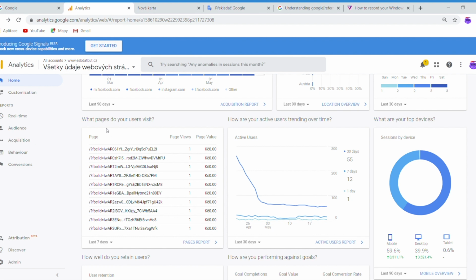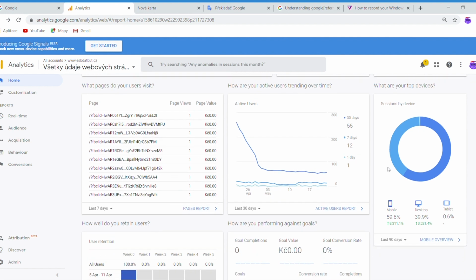What pages your users visit is also important, and you can find it in this table. How your active users are trending over time is shown in the next table, and probably the most significant graph is this one, because you can check the devices that your users come from.